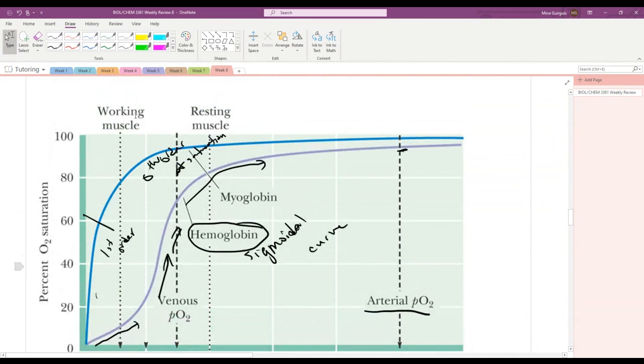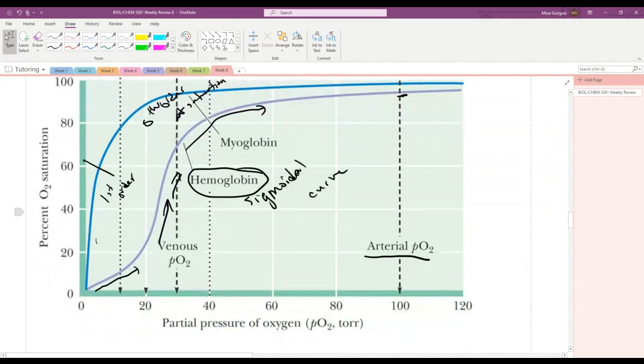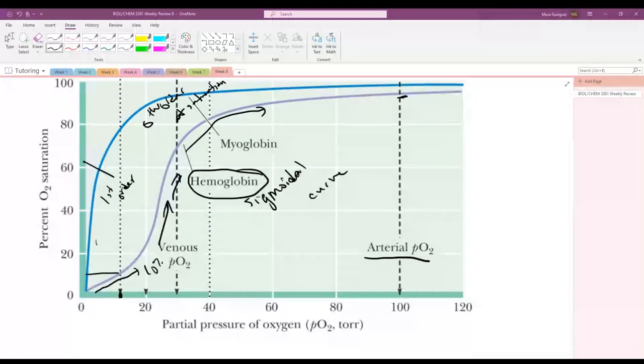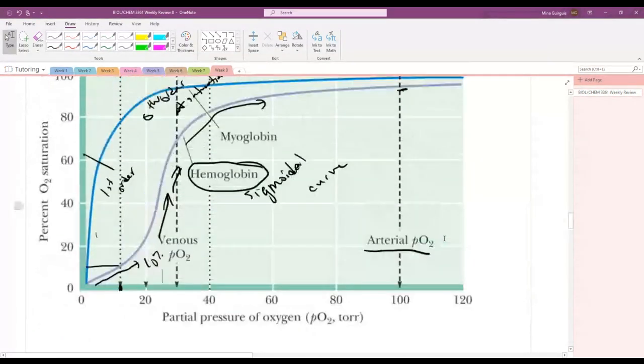But let's talk about the working muscle, because this is something that I think is really great to emphasize. In the working muscle, hemoglobin has somewhere around 10% saturation. In other words, if I have blood traveling in my artery until it hits my muscle, as soon as hemoglobin gets near my muscle, it wants to drop its oxygen. It has a terrible binding affinity for it because the partial pressure of oxygen is so low, and that's why hemoglobin releases oxygen there. Okay, it all comes down to binding kinetics. So we answered that question.